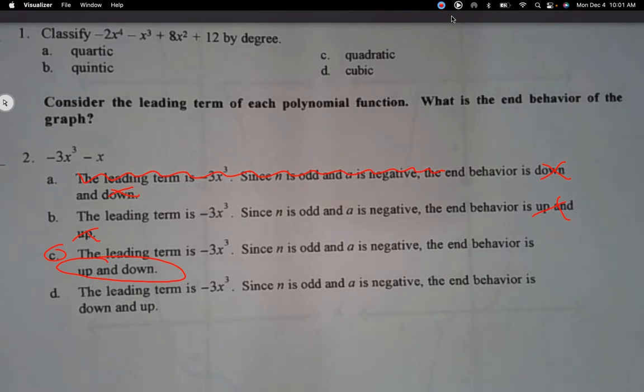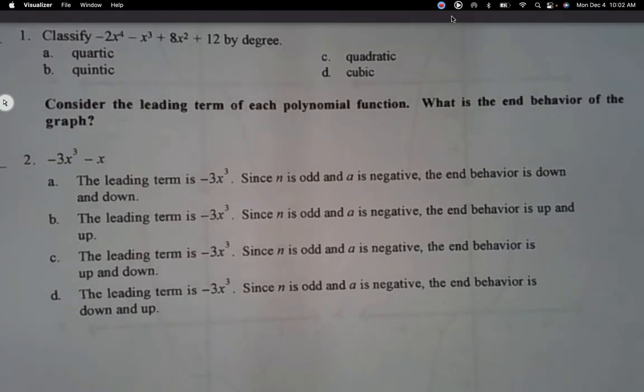Okay? If it was positive, it would look like this, and it would be going what? Down, then up. Okay? But if I were you, I would try to do it that way, and then I would check myself by graphing it. Okay? And all the rest of that is just a whole bunch of words that I just kind of ignore. Okay, everybody good so far?